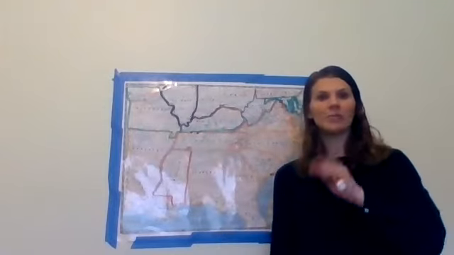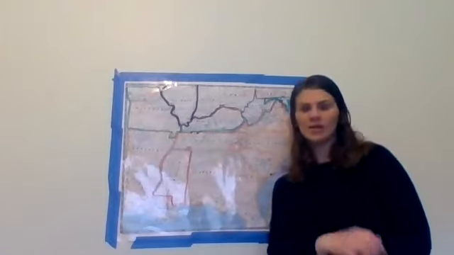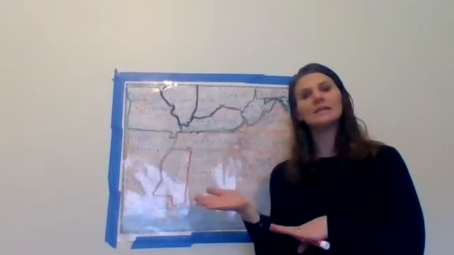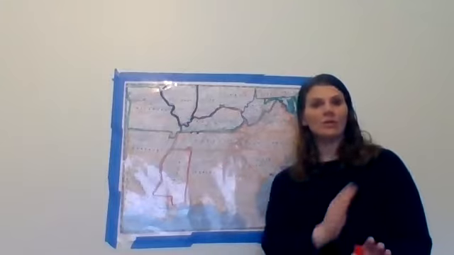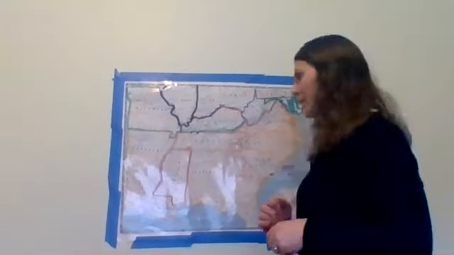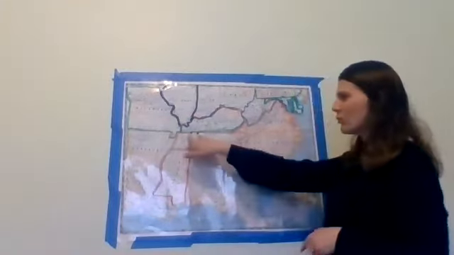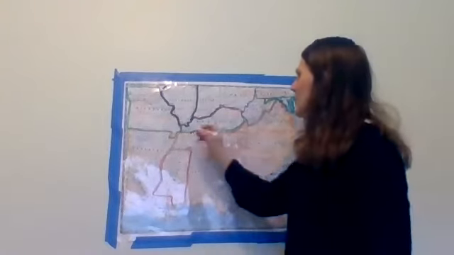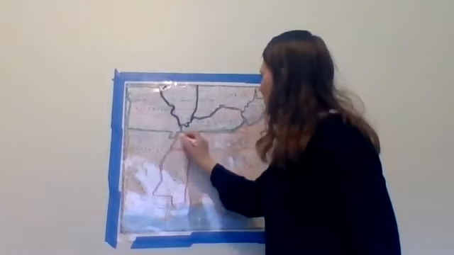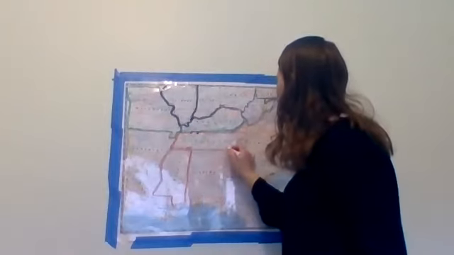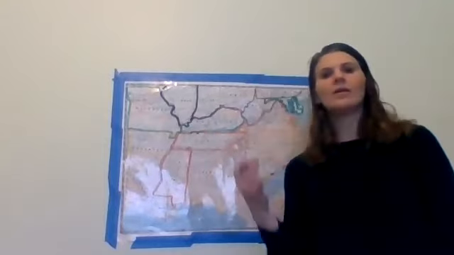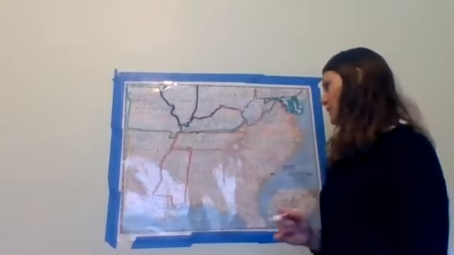Then 1862, February, I believe, is when the Union started to finally win some battles. That's a long time. The war started in April of 1861. Not quite a full year, but a lot of months would have gone by before we have any wins. And two of them are right here in Tennessee. Now, Tennessee does eventually secede from the Union and become a southern state. They didn't secede right away, but they did once the war started.